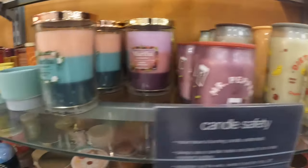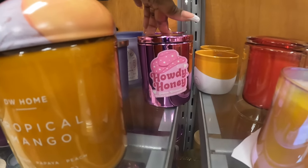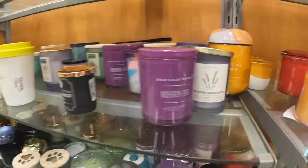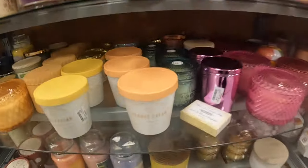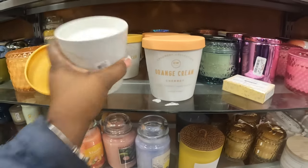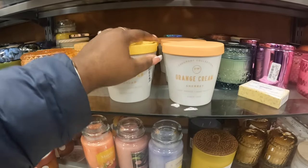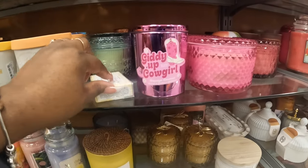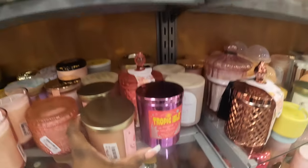Root Beer, Dr. Pepper — okay! Look at this one: 'Howdy Honey.' Beyoncé has made a country song so I can definitely see all the girlies doing the cowgirl theme — cowgirl birthday parties, cowgirl anniversary parties, all that good stuff. Butter Pecan Ice Cream — my mother used to love butter pecan. Orange Sherbet — that actually smells really good! These are $10. 'Giddy Up Cowgirl' — Papaya Coconut, poured in California — $10.